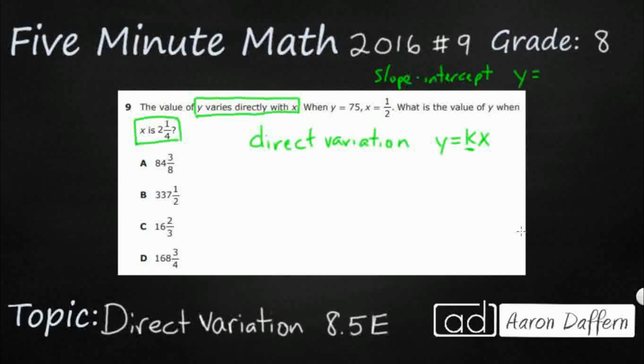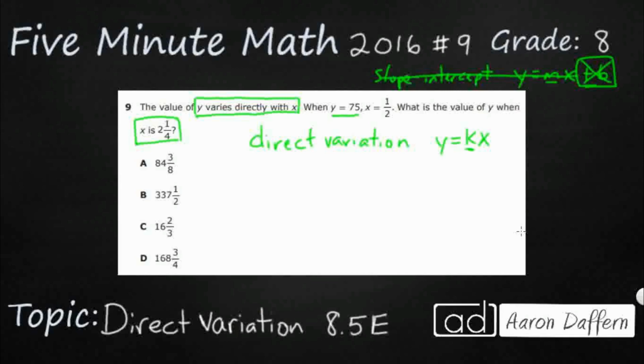But the biggest difference is the slope-intercept form, y equals mx, y equals kx. It's the same thing, m and k. But they've got the plus b. So that makes it non-proportional because you're always going to offset this. It's not going through the origin. That's what makes it different. So we're not using the slope-intercept, we're using the direct variation.